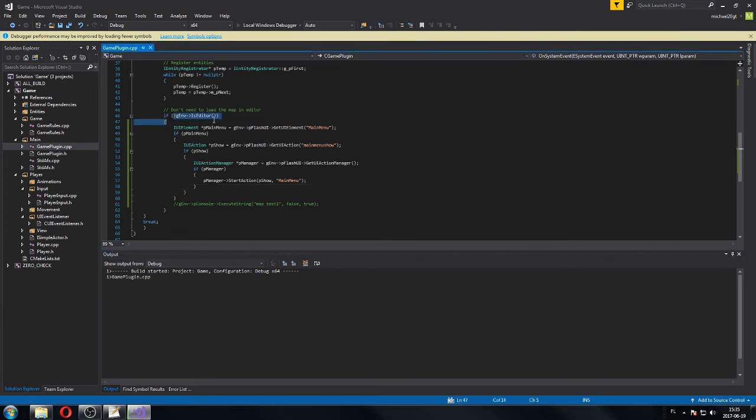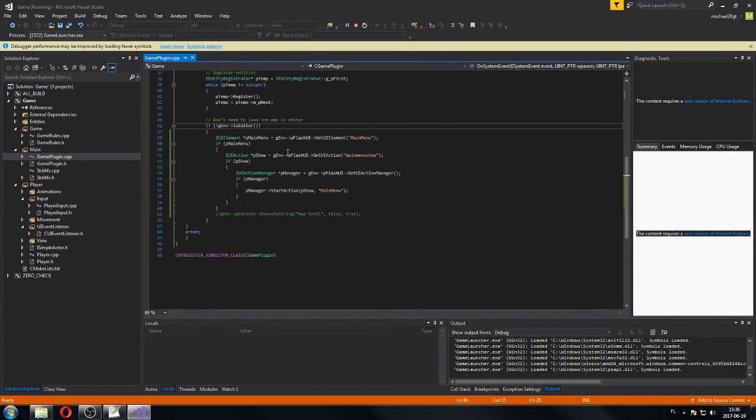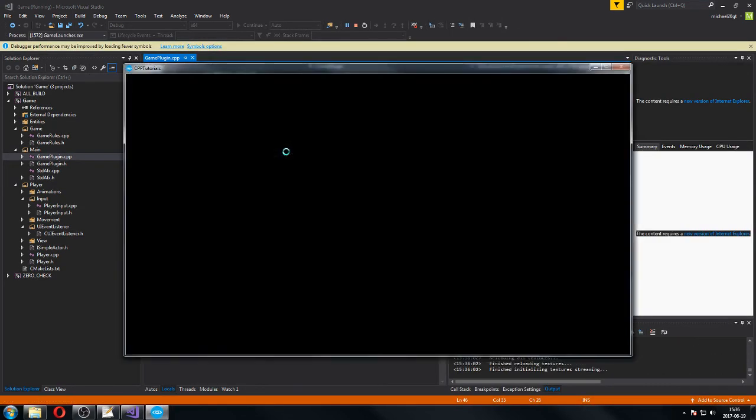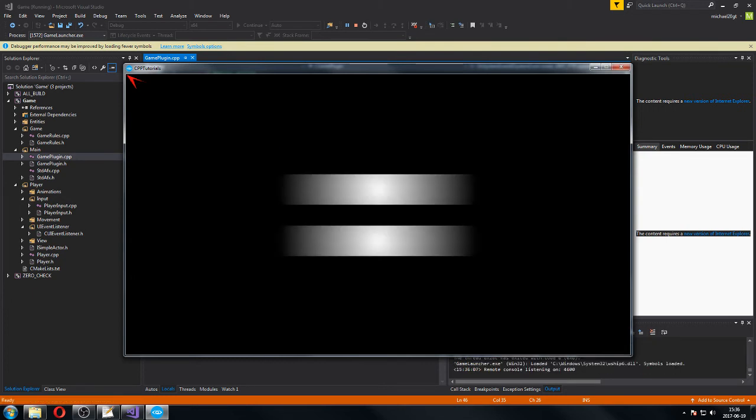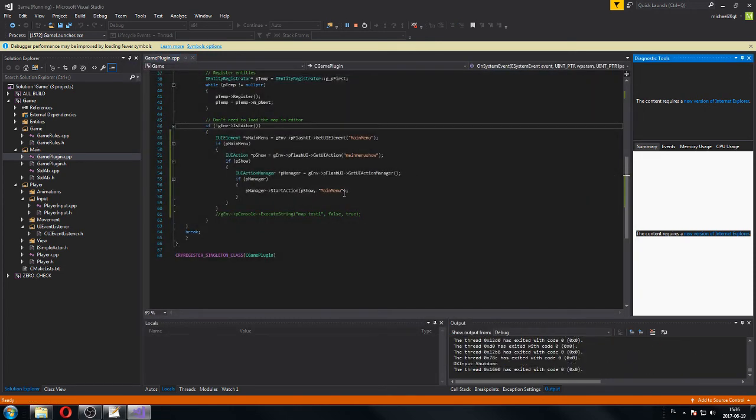So instead of loading the map, this is going to load my menu over here. Notice that this is only when it's not the editor. So in the editor, my menu is not going to work. You could remove this, then it probably would work, but I'm not sure what the effect would be. The editor is completely different stuff. So we got our buttons over here, as you can see. But we have no labels on them, and we have no name of the actual game.